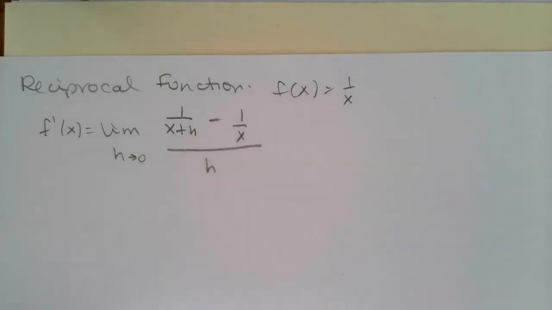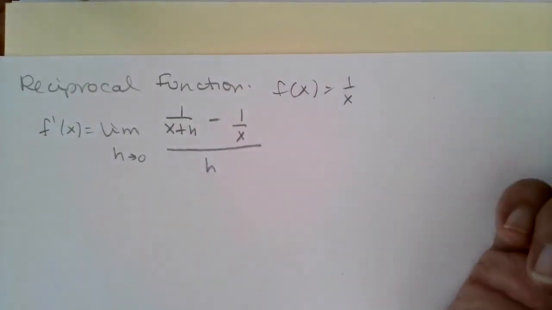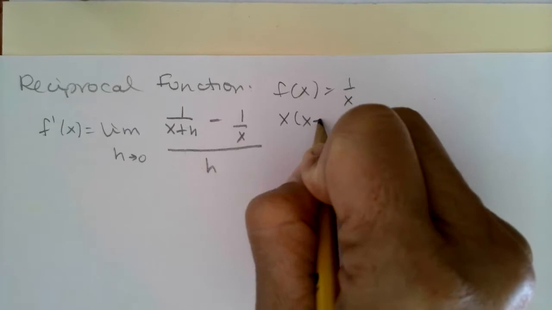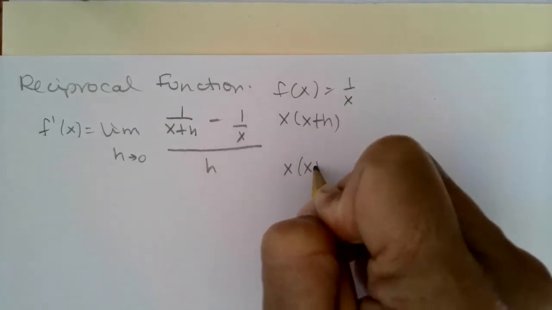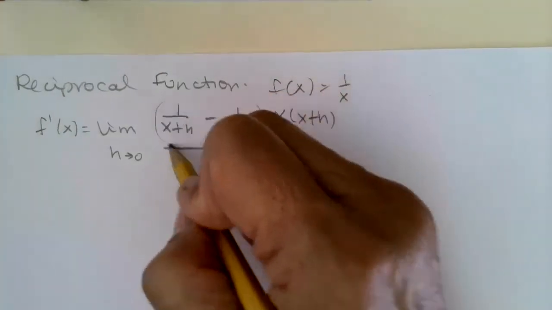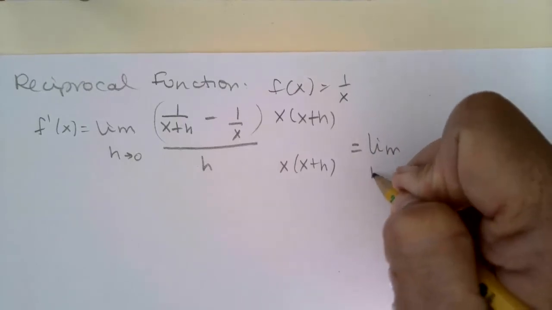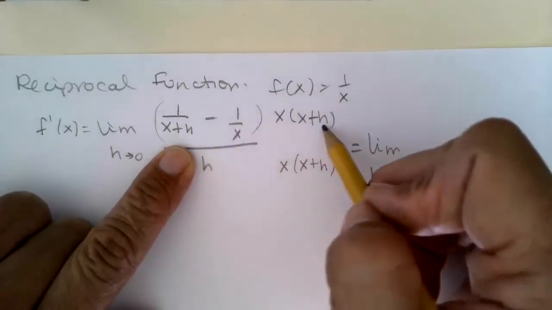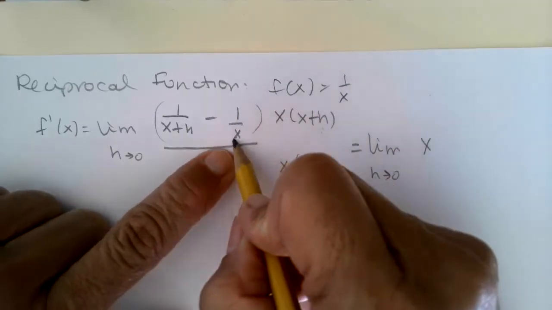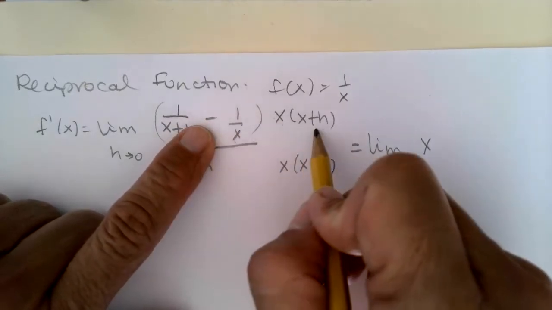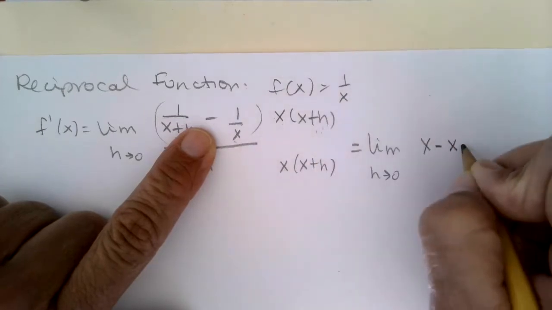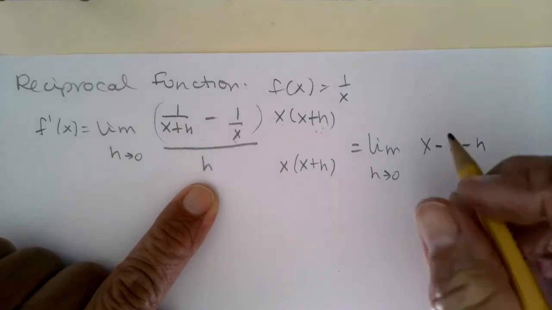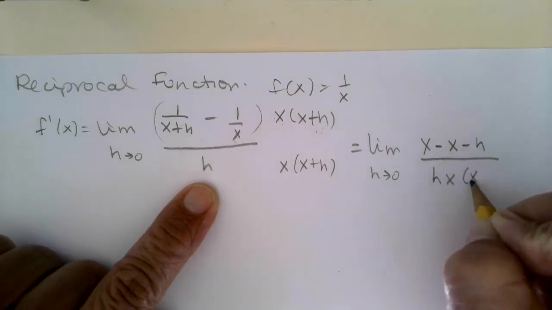Hopefully we get to something that we can evaluate. With a complex fraction, remember the strategy is just to tidy it up. I'm going to do that by multiplying top and bottom by the common denominator, so x times x plus h, 1 for the top. Same thing for the bottom. On the top, it's going to distribute. So we're taking the limit as h approaches 0. As it distributes, when it multiplies the left fraction, the x plus h's cancel, and we just get the x. When it multiplies the second fraction on the top, the x's will cancel, so we'll get minus the whole thing, so minus the x and minus the h.